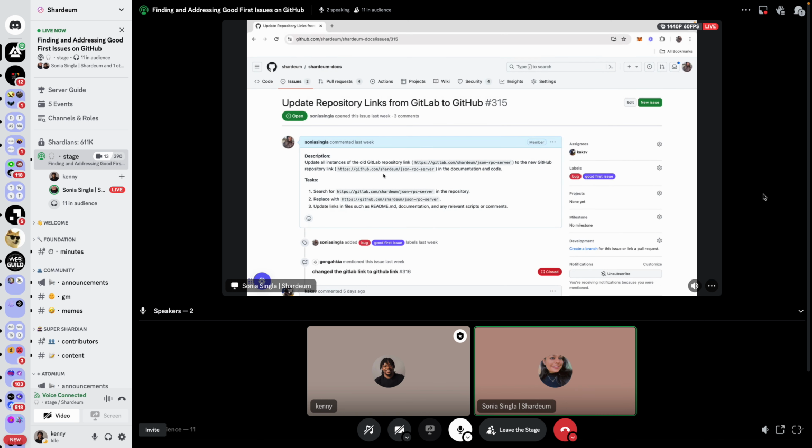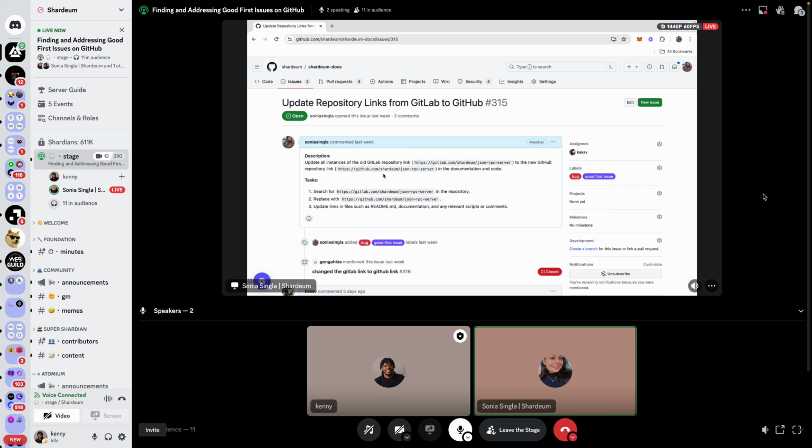Just click on the issue to open it and read through the description. Pay attention to the details, whatever is provided, such as what this issue involves, what is the expected outcome, and any sort of specific instructions or guidelines that are required. It's also a good idea to read and check all the comments on the issue.